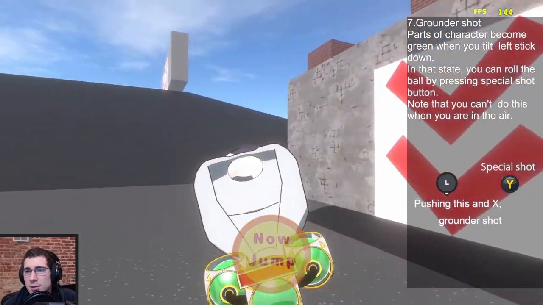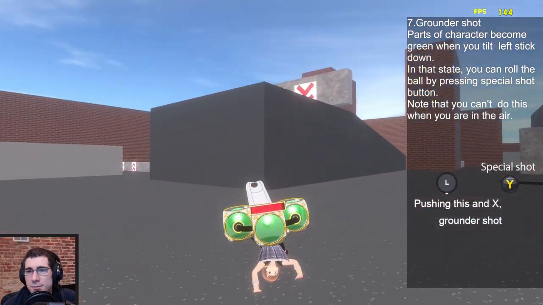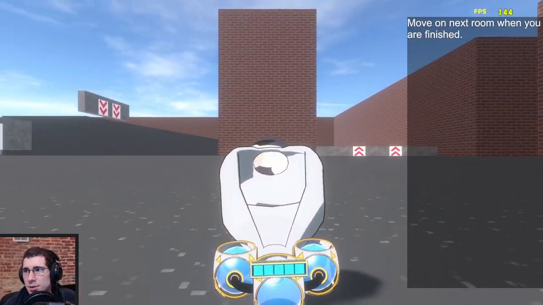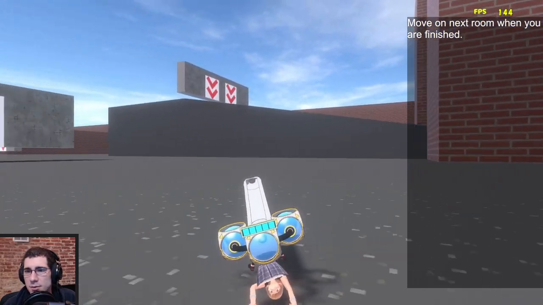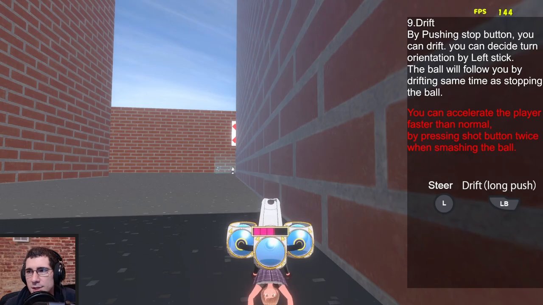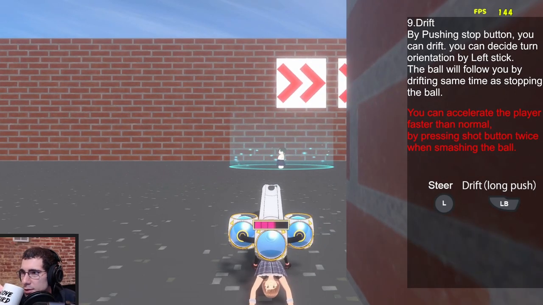I don't think I... Now jump. Wait. I didn't mean to... I wanted to try this grounder shot. Oh, wait. Pressing this and X... Wait. Ball stop. Ball stop. Wait. Why does it seem like ball stop also stops me? I'm a little confused by that part. By pushing the stop button, you can drift. Oh, okay, it does.